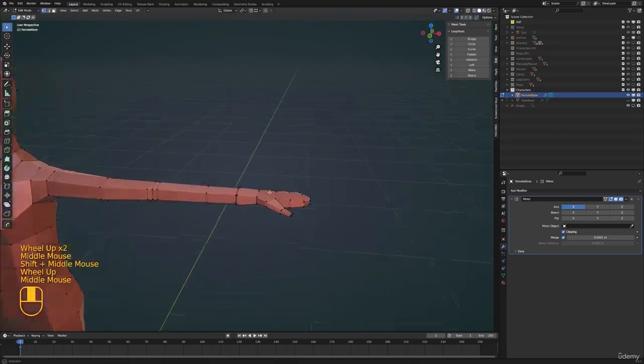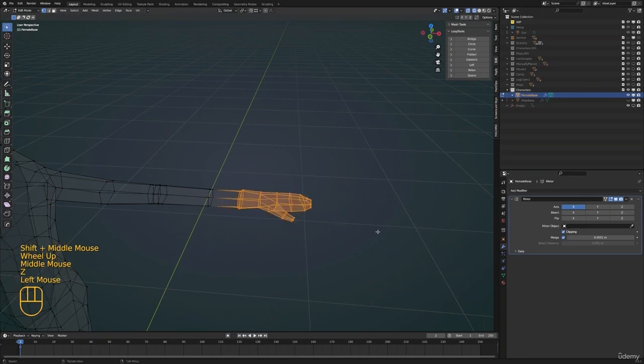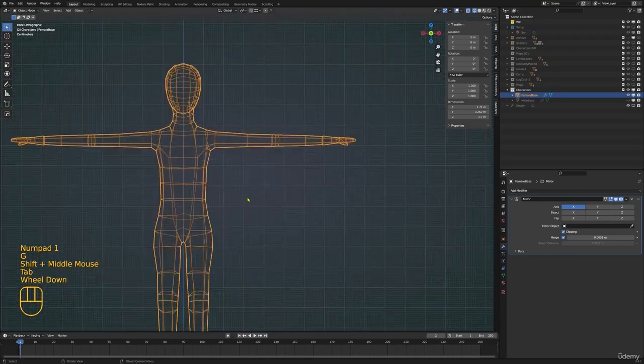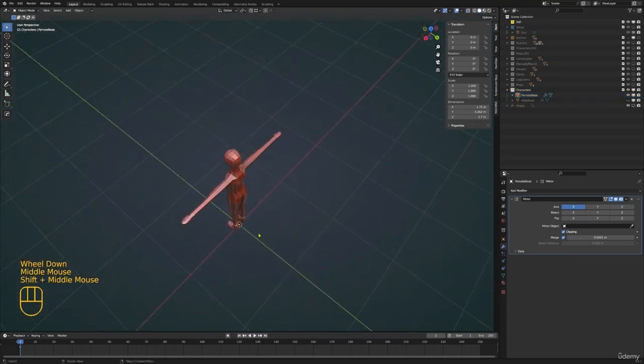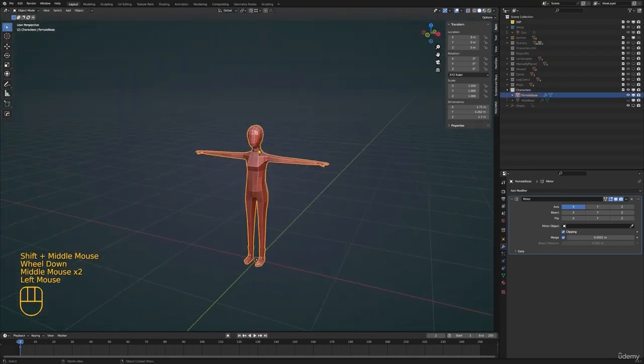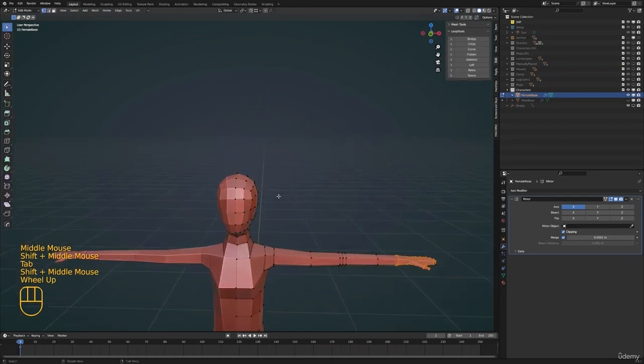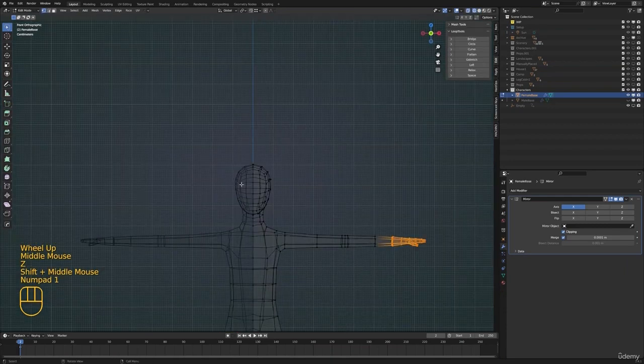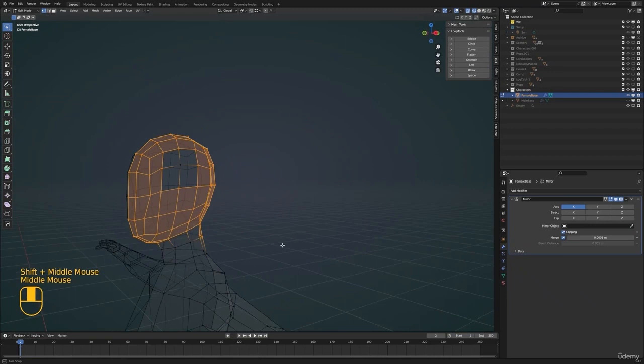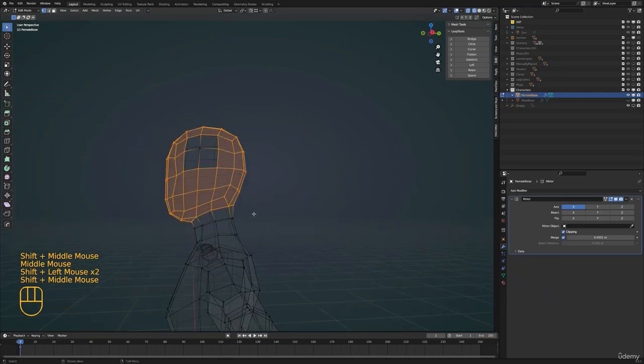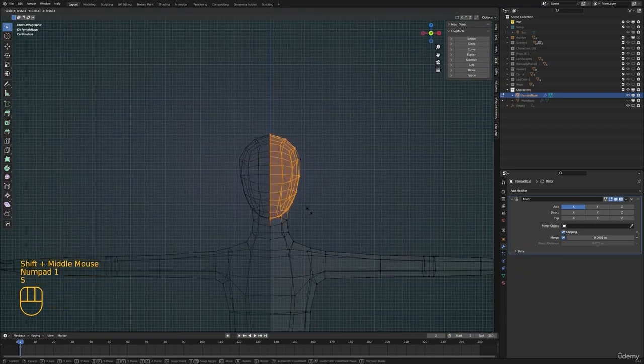Let's make the hands smaller as well. I think I forgot to do that. Let's just select all of these and scale them down a little bit, just a tiny bit, and then move them into place. There we go. You can use sculpt mode as well. And let's make the head smaller. Why not? Let's make the head smaller as well. We might have to rig them separately if they're too different, but we'll try. We'll try and use as much of the same rig as we can.